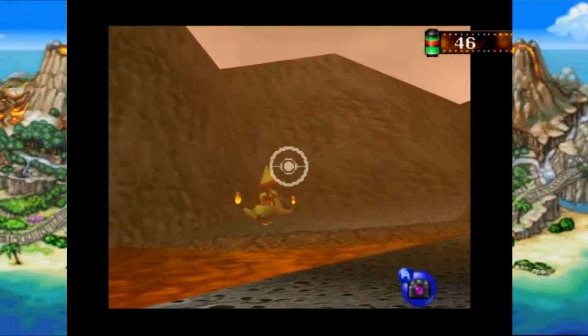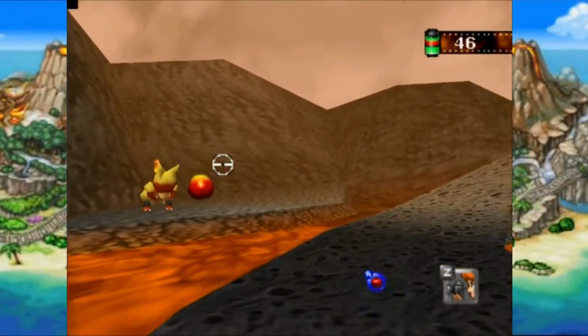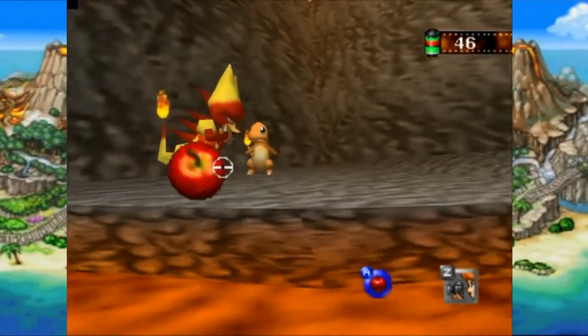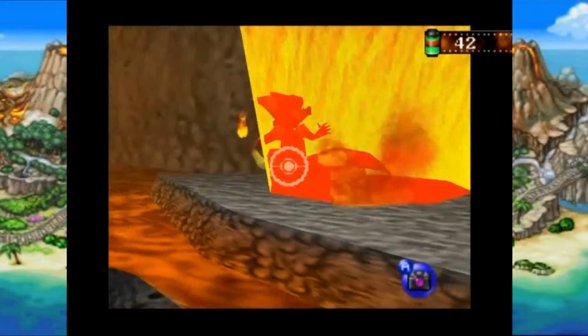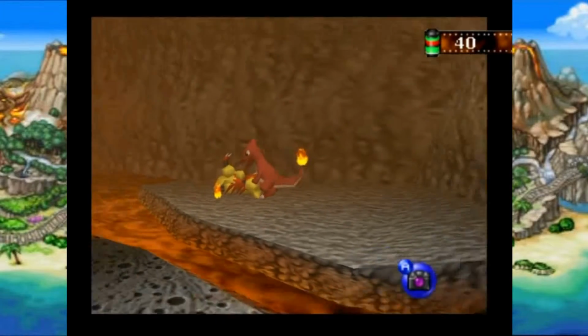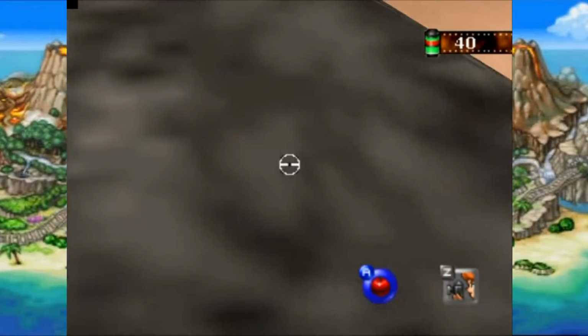So now we have up here a Magmar and a Charmander. You kind of want to bring them together and have... Come on, guys. Do your thing. There you go. Oh, look at that! The Magmar is blasting the Charmander, and he evolved into a Charmeleon. I think that's a specialty shot, at least from what I can remember.